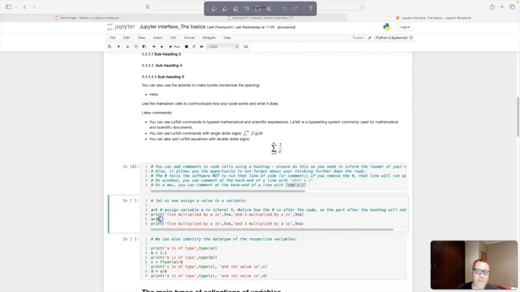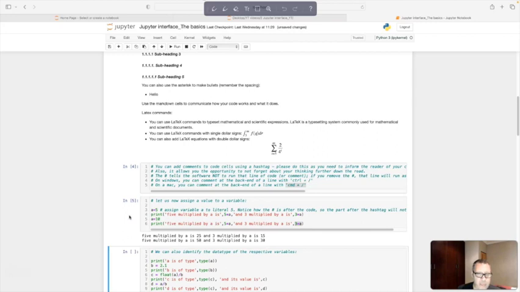Then I say A is equal to 10. And then I say print 5 multiplied by A is, does that multiplication over there, and 3 multiplied by A is 3 times A, which in this case is 10. So click on the blue, Shift Enter, there's the output. 5 multiplied by A is, that's highlighted over there, then it does that calculation first, 5 times A, and first A was equal to 5. So it's 5 times 5 equals 25.